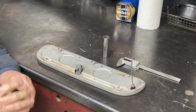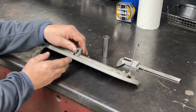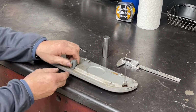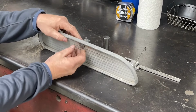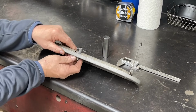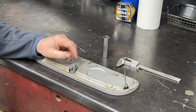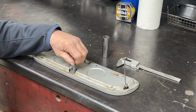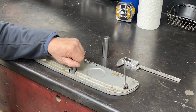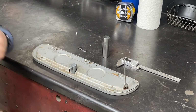The next project I want to tackle on this Corvair van is the glove box door. I've got the door. The hinge works great. The lock or catch is in here, but the holder that holds this thing in place is missing. It's been missing ever since I've owned the van. Luckily, the little screw is still here, so I've got that. But I'm not sure where or why, they must have robbed it for another project or something.